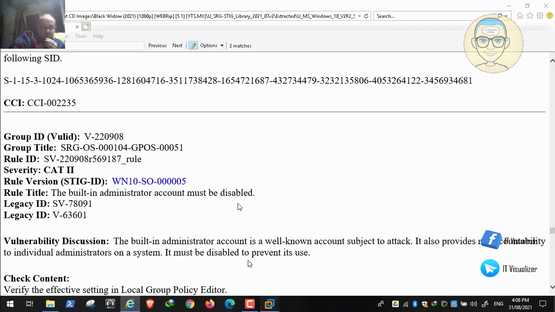In Windows 10 there is another hidden account which is also an administrator, and its name is administrator. It also has full control over the operating system, but it is disabled by default in Windows 10.